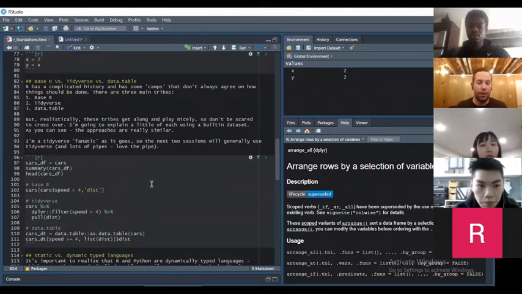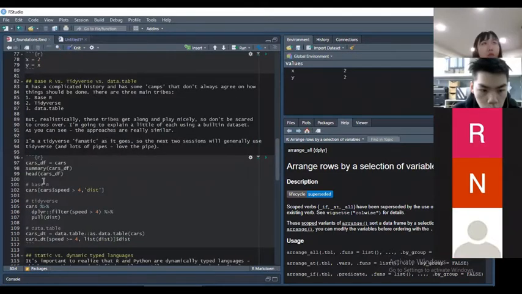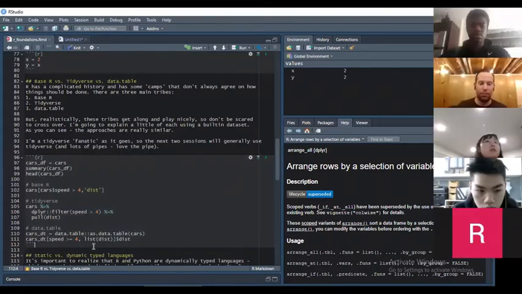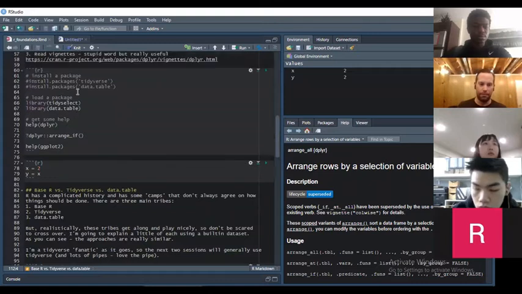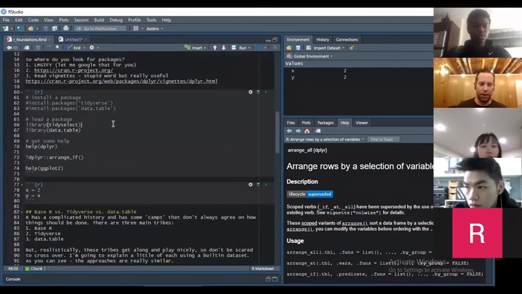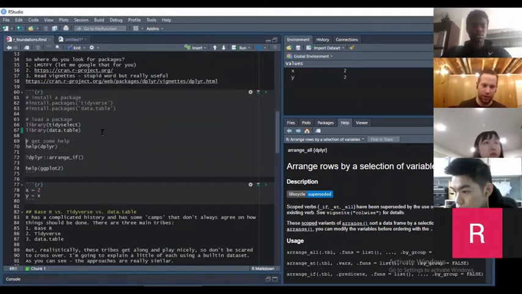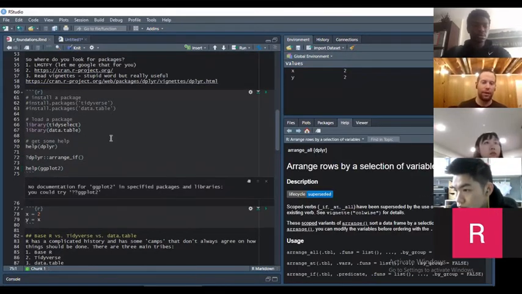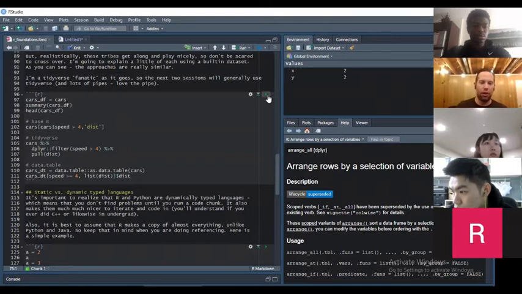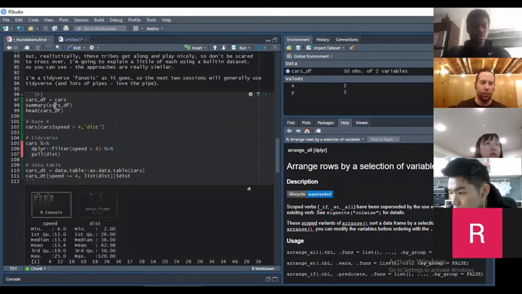And I'm going to show you an example right here. So just to give you a bit of terminology, okay, this is a chunk. When we talk about a markdown file or a Jupyter notebook, they're in little chunks, and you can run these chunks one at a time, pressing these little play buttons. So I can press play to run the whole thing, or I can run it individually one at a time. If I go Control Enter, boom, that'll run that single line, Control Enter, all the way down. So I'm just going to run this all, and then I'm going to walk through and explain what it's actually doing.